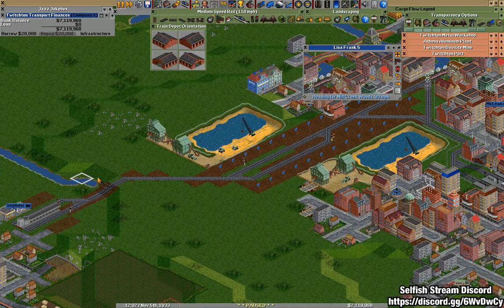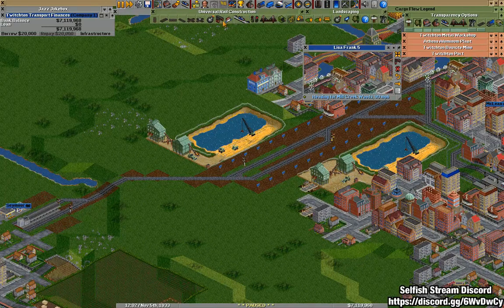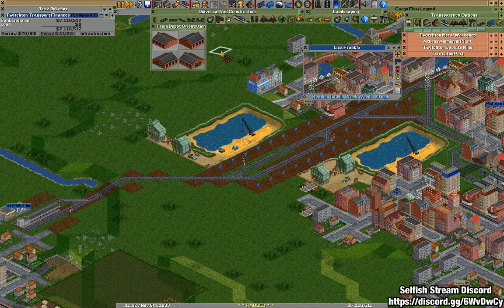So let's go ahead and put down, we're gonna make depots exclusively be universal rail, assuming that I remember to continue doing this. Whoops, no, that's not gonna work. That's a bad spot for that. The reason that I can't put it there is because it won't be able to make a turn to the right out of this depot.